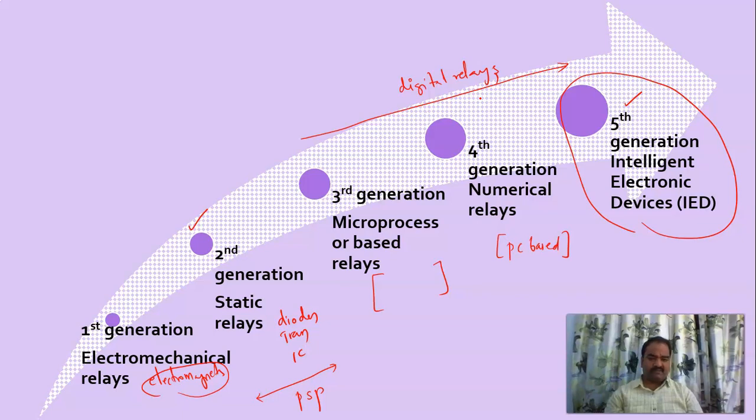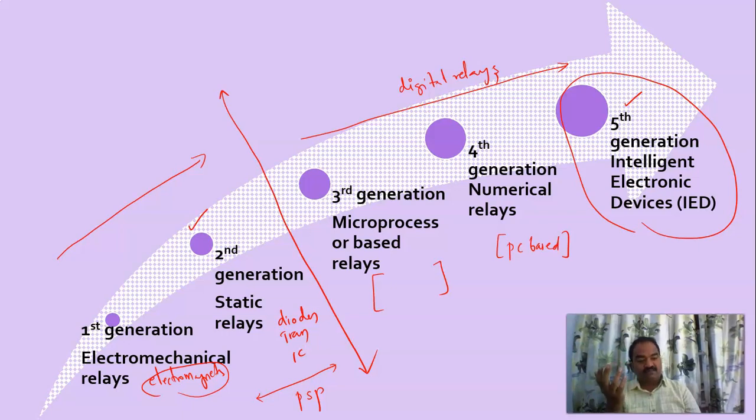So what is the difference between the first generation relays, the second generation relays and the next generation relays? As already told, a relay is basically a device which senses any abnormality, right? So how does it know that it is an abnormality? It means that you are sensing a quantity and then comparing it with some preset value, isn't it? Which you might have heard called the pickup value. These terms do appear whenever you are comparing.